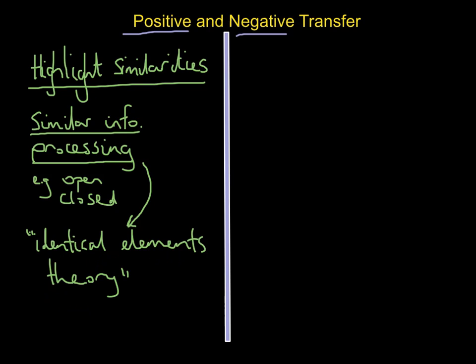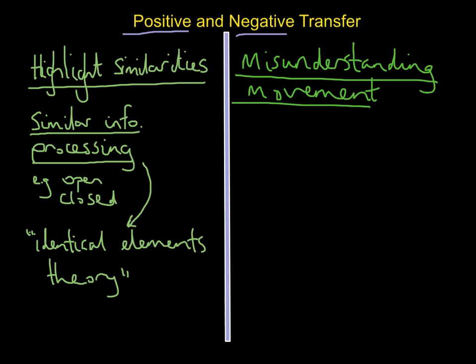So on to negative transfer then. Now, it needs to be said that fortunately, if things are done right, this is quite rare, and usually when it does happen, it's temporary anyway. So, you know, it's not a big problem, but ideally we'd like to minimise it or eradicate it altogether. It's usually created by a misunderstanding of the movement in the first place, as opposed to actually doing things wrong and bringing the wrong elements forward from an old skill to a new skill, or a new to an old skill. So it's usually created by a misunderstanding.